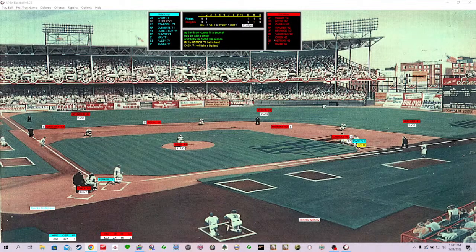Hebner, bat in hand. Cash will take a big lead. He has the speed. Higbee looking in at the target. He delivers. On the outside corner. No, it just missed the plate. And Hebner will get down to first. Higbee paws the dirt. To be effective, he needs that pitch. And Cash moves to second.